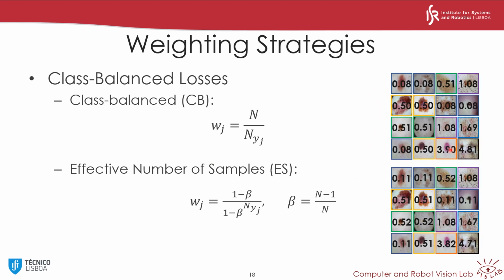On the right side of this slide, you can see the output of each of these weighting strategies. For the first one, you can see that the most prevalent classes have lower weights than the less prevalent ones. For the second approach, the same thing happens. However, this approach is not as harsh as the previous one for the more represented classes. And this, we expect, will lead to slightly better results for this class.